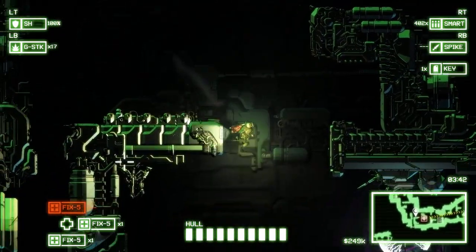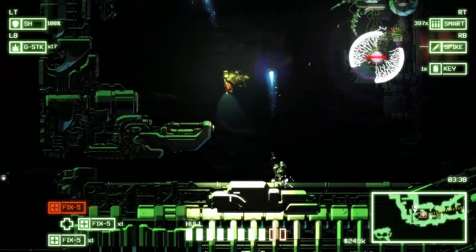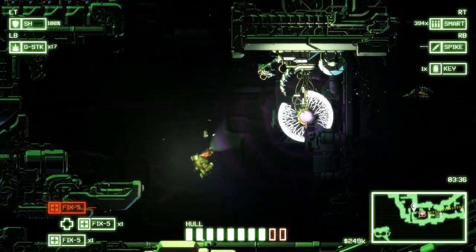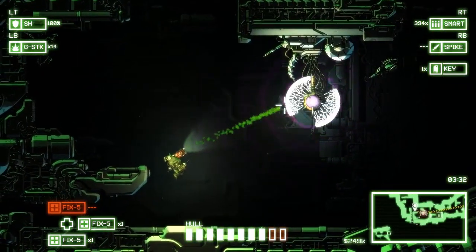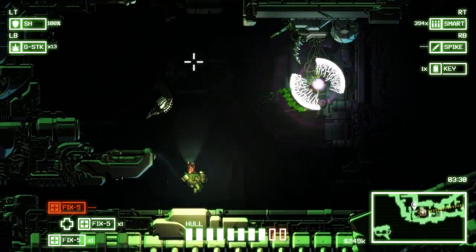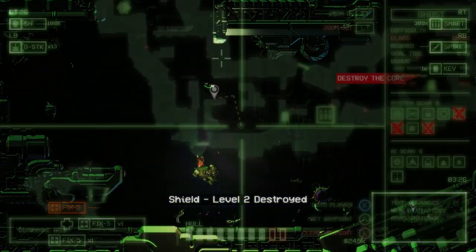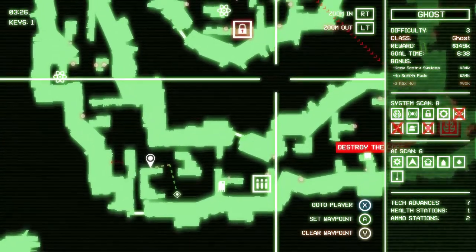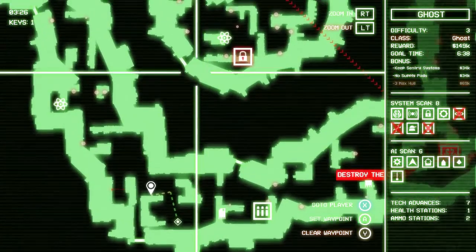Now I've got the shield system to destroy. Oh! I'm destroying myself. Right, good. Die. Right. Do it purely by a grenade. Oh, there we go. Right. Not got much time. What do I need to do? Keep sentry systems. Yeah, I'll do that. I'll just go straight for the brain.